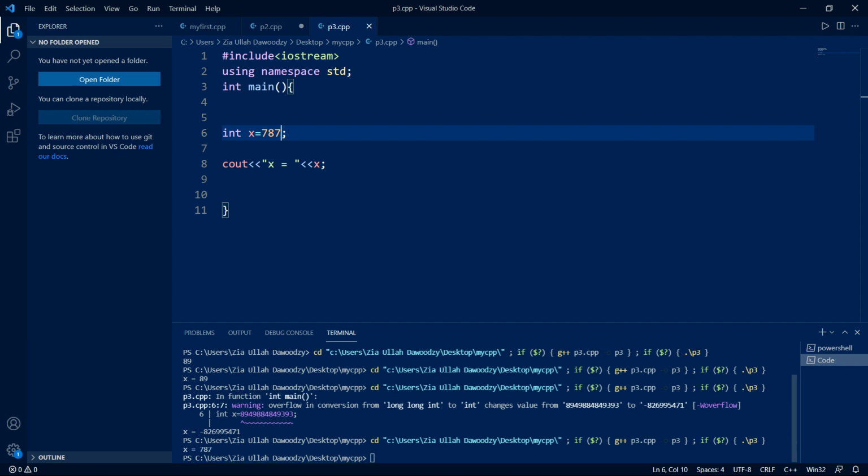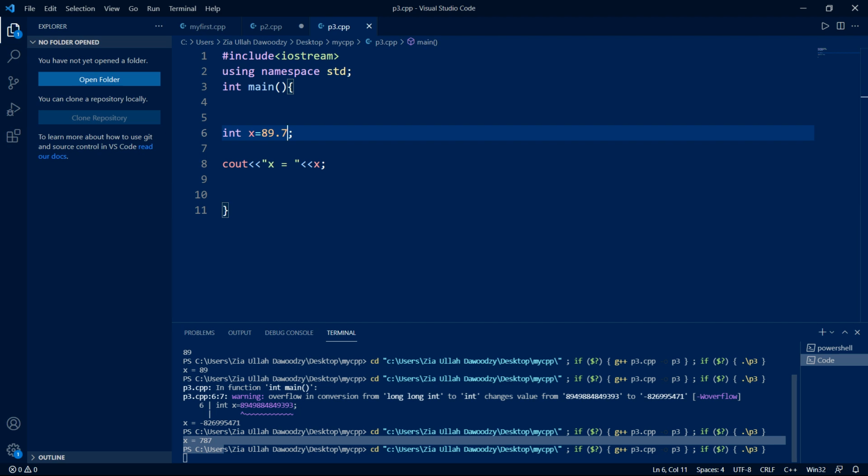So here we go. X is equal to that number as given before. So let me tell you about one more thing. Let's talk about float. So here, if I write 89.7, let me save this and run the program.